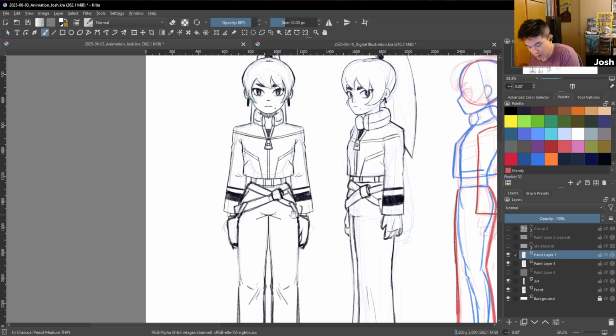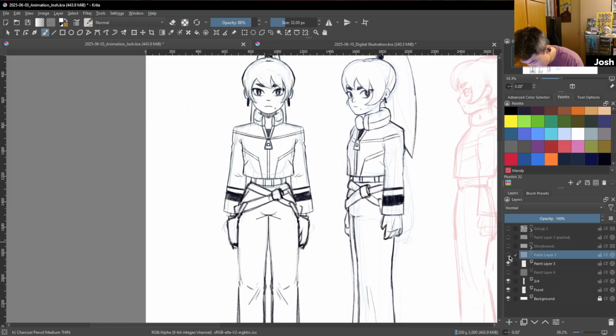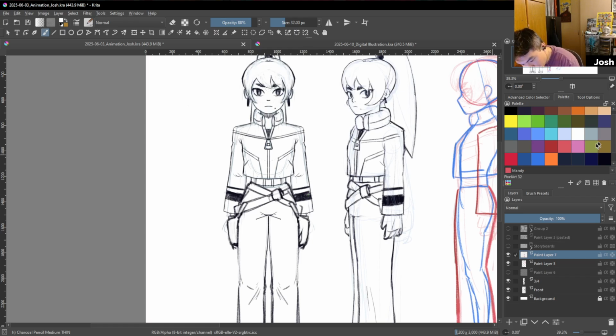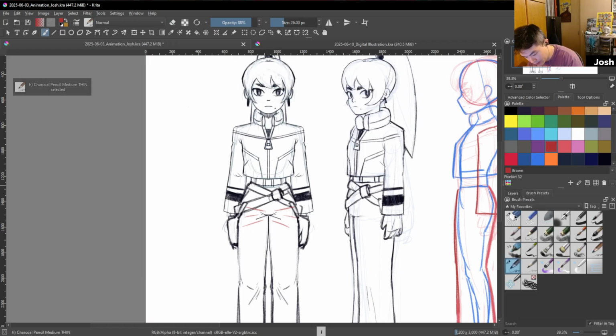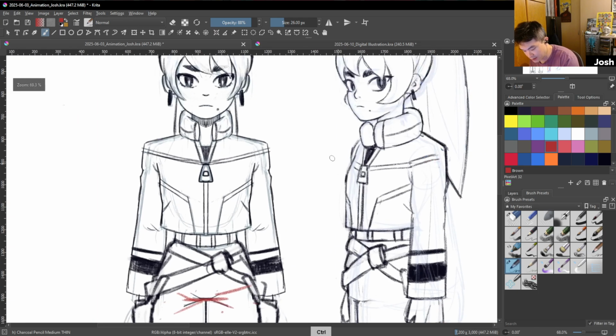And then I'm going to consider, oh, well, the groin area is also going to have folds, because when she sits, there's probably going to be folds happening around these areas. Here, it'd be like maybe there's folds like here, the whiskering that happens around the groin area. But again, if you don't want it to be that complicated, then you can always just stick with simple ones like I did here on my screen, where it's just the flat area to show you where the groin would be, where the pants kind of come together, and then just slight whiskerings to show you the angle and the direction that is there. And it's the same thing with the arm too.